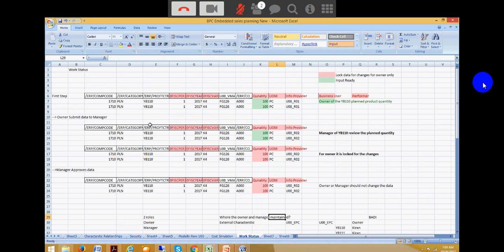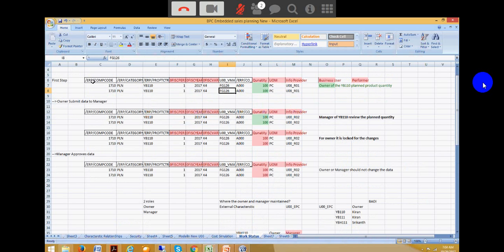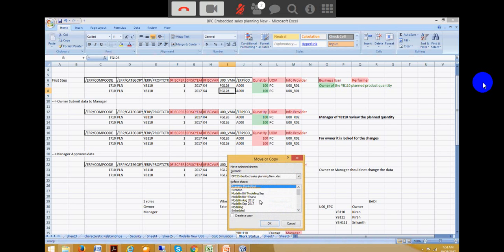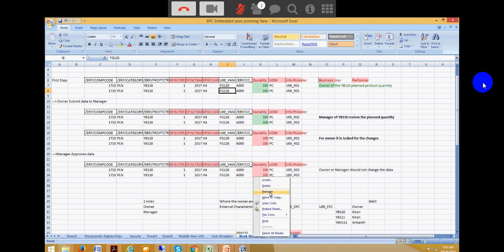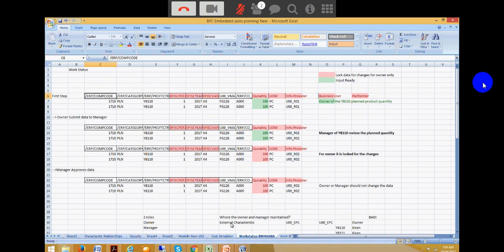Let's take it from here. Let's understand from here, so it is easy for me to explain in this way. Copy. Create a copy of work status. Rename it as work status BW constant. So let's say my cube is having these company codes, 0 company code.